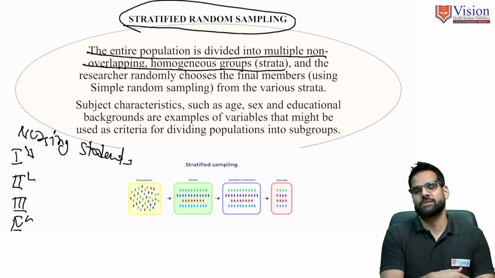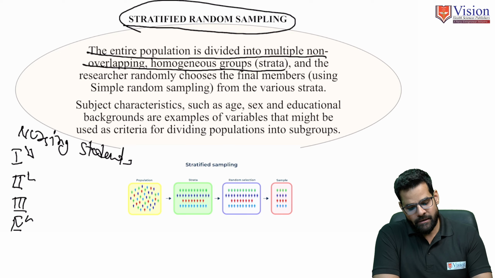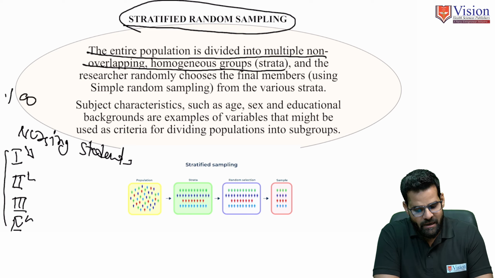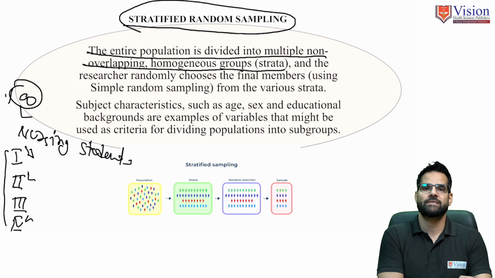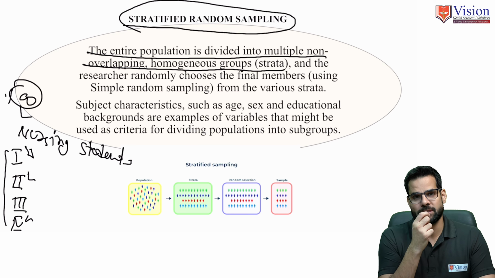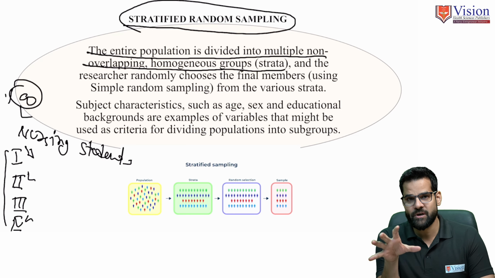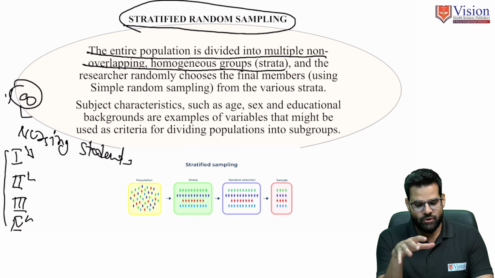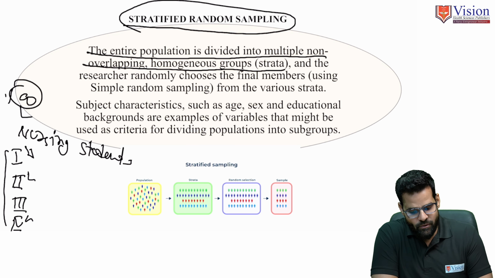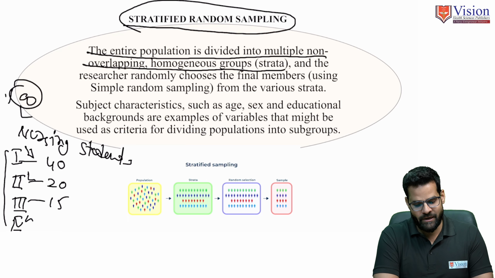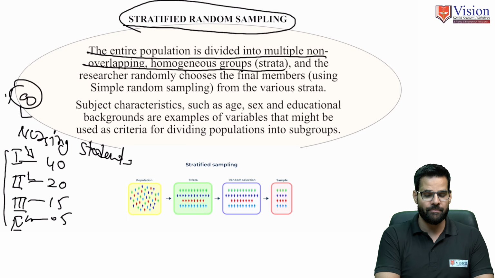If I talk about BSc Nursing students, and you just want to select a sample of 100 from all BSc Nursing students, you have 2 choices. Your first choice is that, irrespective of making specific groups, you just take a random sample. In that, there is a possibility that for first year you get, let's say, 40 people, from second year you get only 20, from here you get fewer, maybe 15. Like that, and from here you got only 5 people.